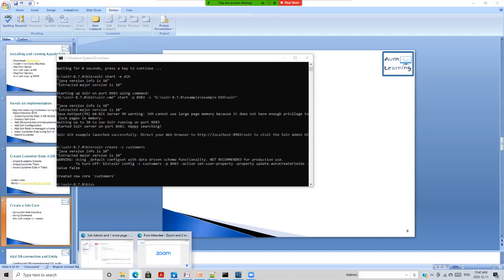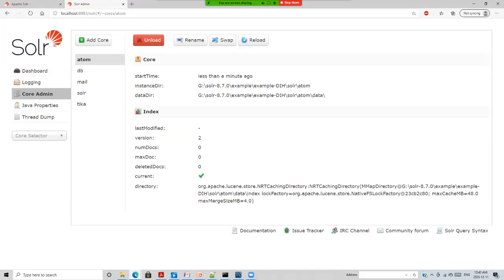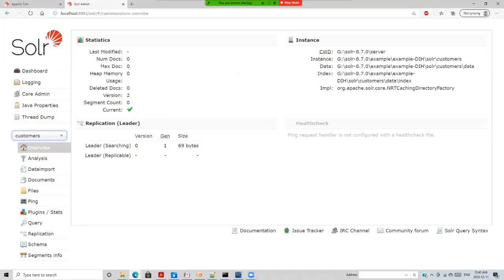We can validate it in UI. We can go and refresh this page. You see here, the customer is created. So this is the core where we will index customer data. Now before indexing data, let's go look at what has happened in the background.